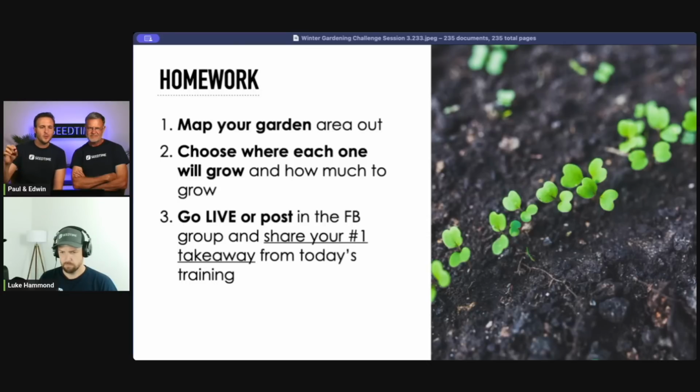Then choose where each of those crops are going to grow. And kind of a bonus is how much to grow, if you want to get to that granular level. Even if you have 2 raised beds, you still have to choose how much to grow, because you have to choose how many broccolis are going to fit there, how many carrots are going to fit in there, right? So choose how much to grow and where they're going to grow, and then go live in the Facebook group and share your number one takeaway from today's training.